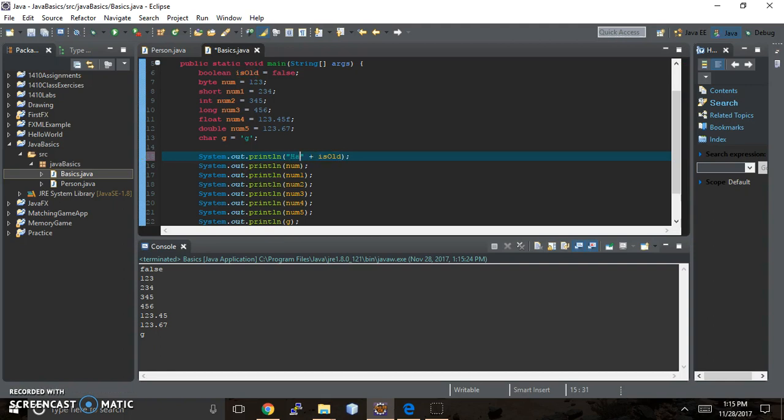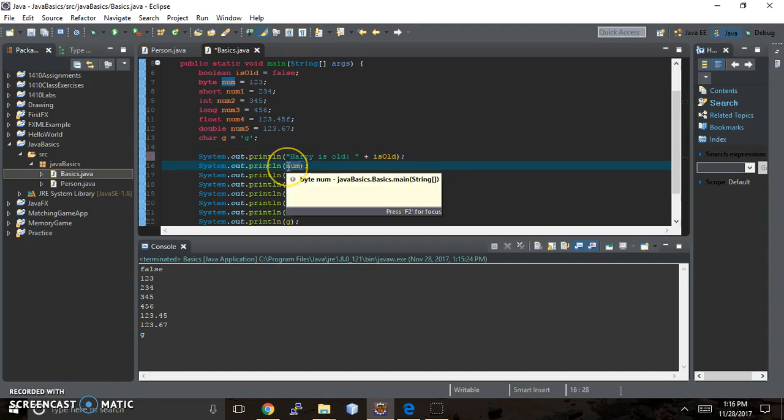We're going to say Harry, and then it'll print whether I'm going to say Harry is old, and it'll be like true or false. And then, you know, make up some kind of label for each one, and it can be whatever you want, be creative, and then have it output to the screen. So I'm going to have you pause the video, play around with the print line statements, and then come right back, and we'll see what I did with it.